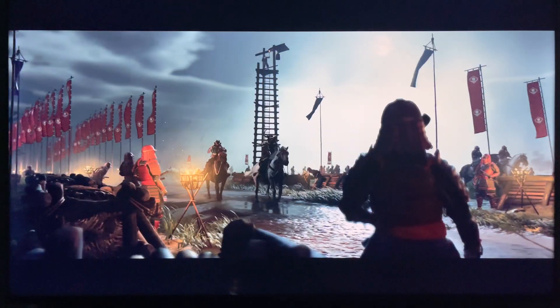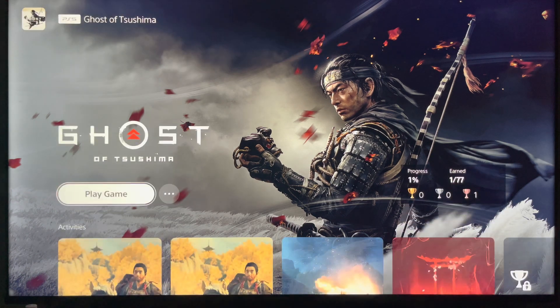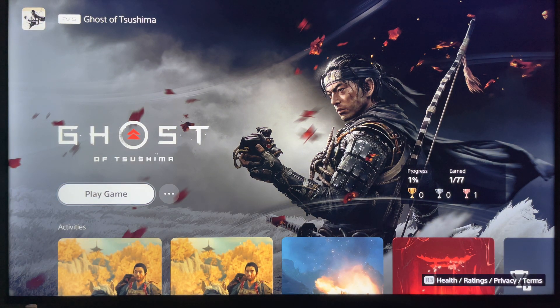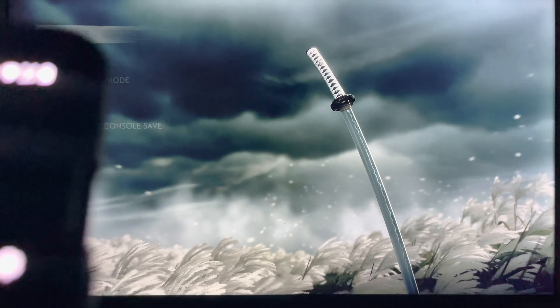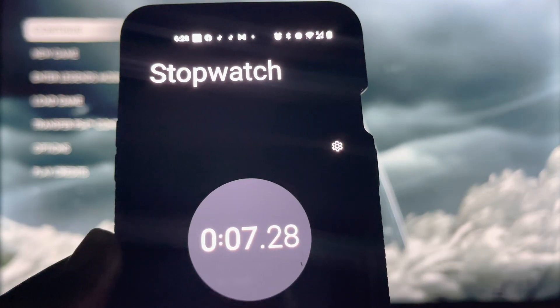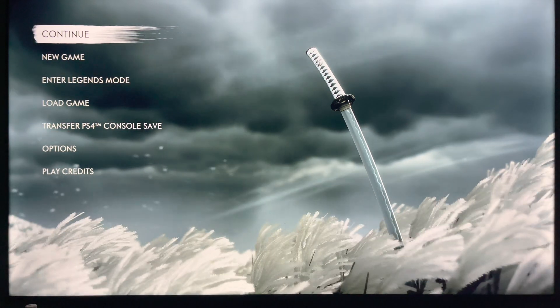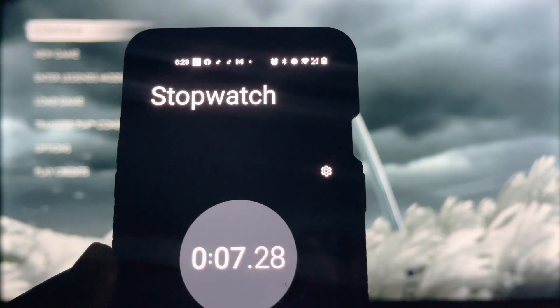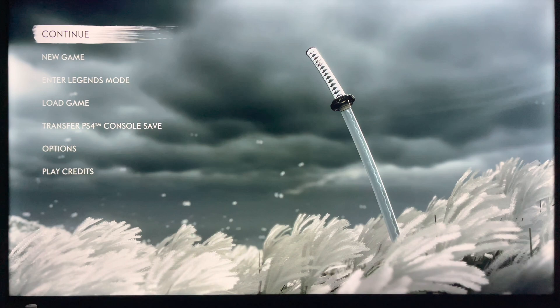I think one second slower is pretty impressive. Now let's do the PS5 version of Ghost of Tsushima. I stopped it a second late — I hit the button a little too late — but I had it at 6 seconds. Either way, let's just call it 7 seconds, which is one second faster than the Western Digital Black, which has a read speed of 6400 megabytes per second. That's it for all the speed tests today.